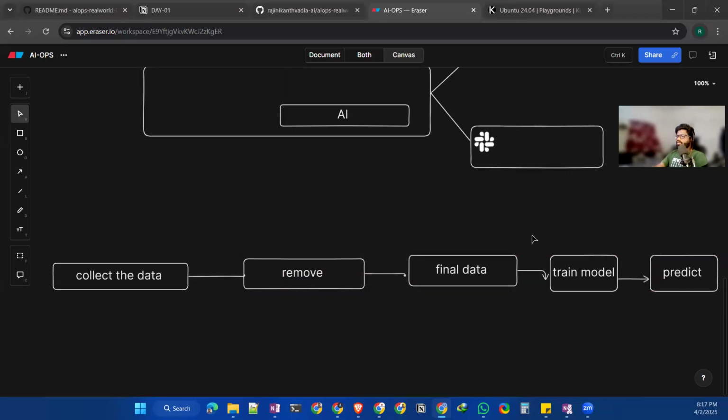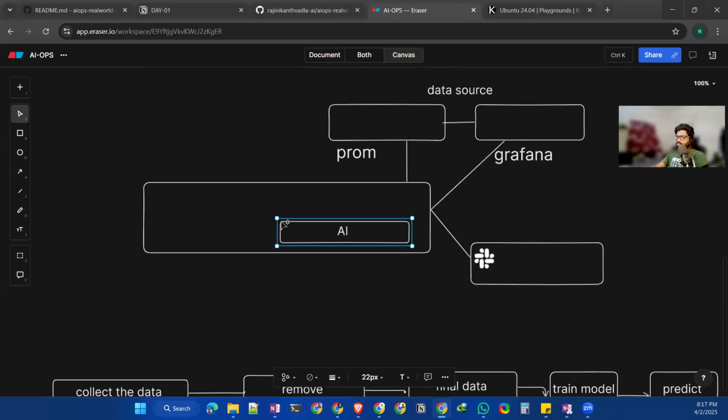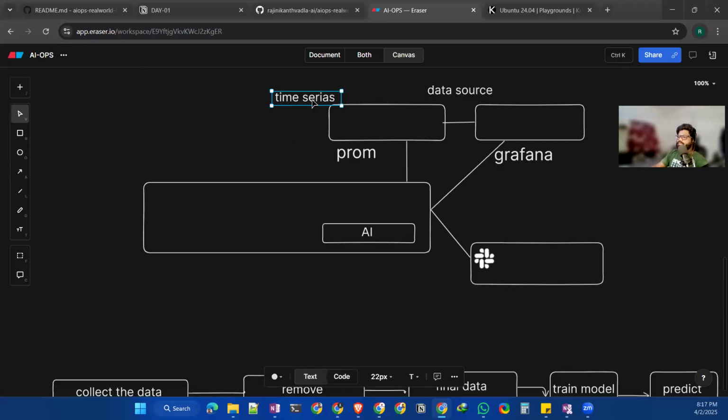In this server, I'm going to take the data from a time series database. Prometheus will always store the data in time series.